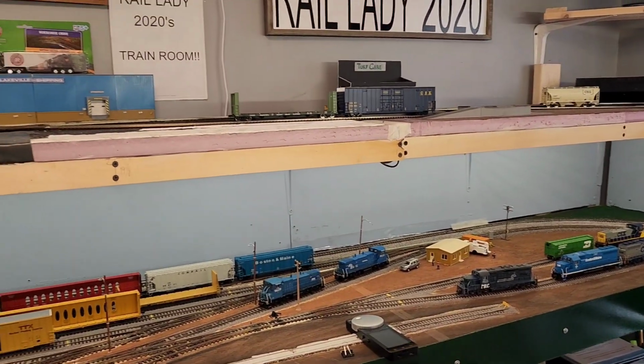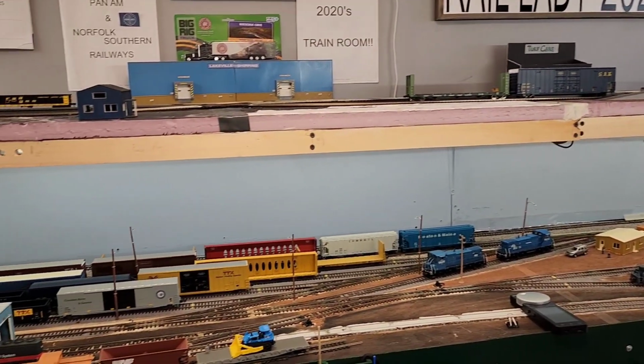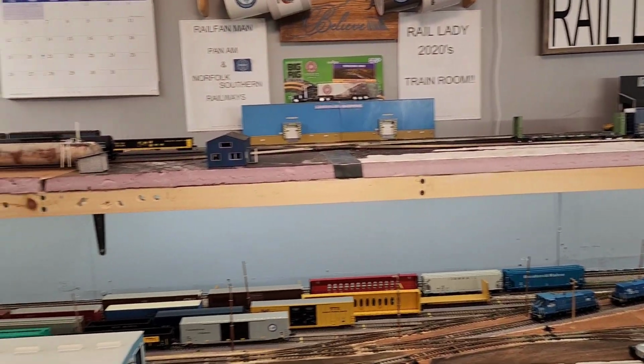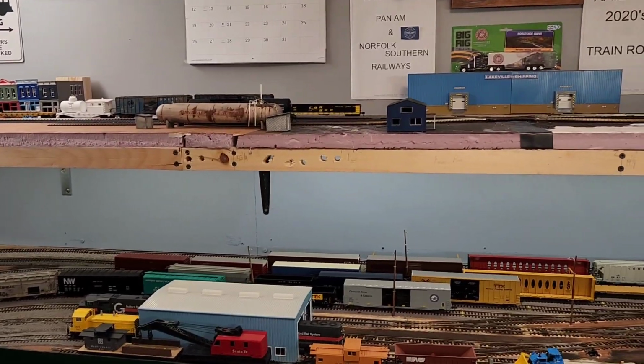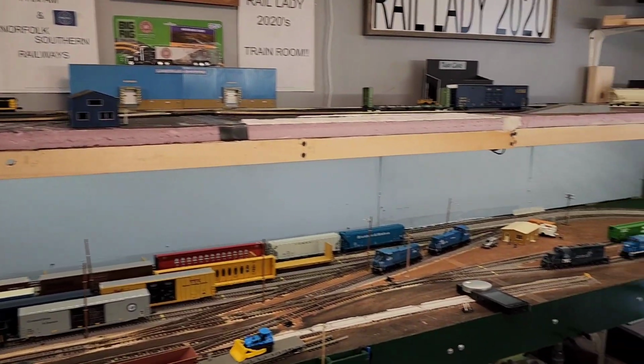Real Lady 2020 always tells me Rome wasn't built in a day, so I've been working on the layout a little here and there, and a little here and there has come a long way in the past 5 or 6 months.